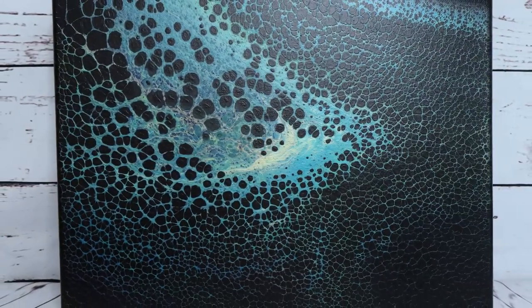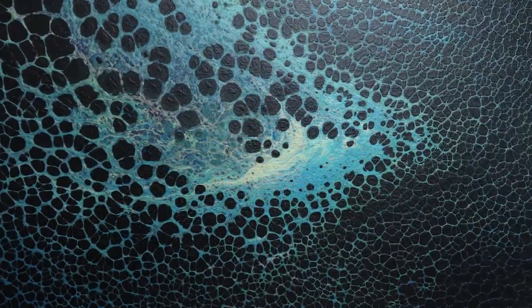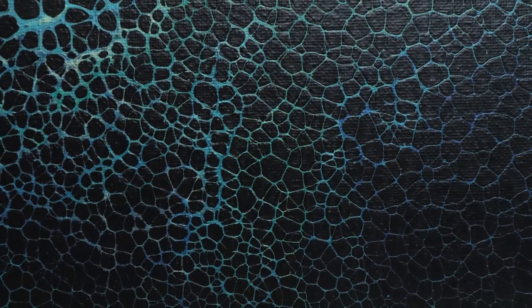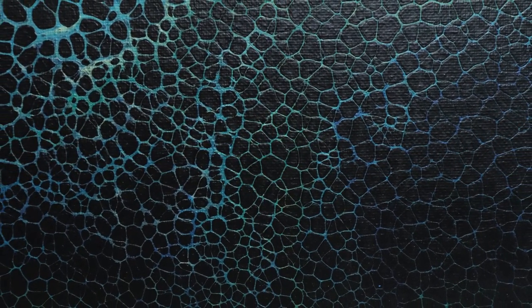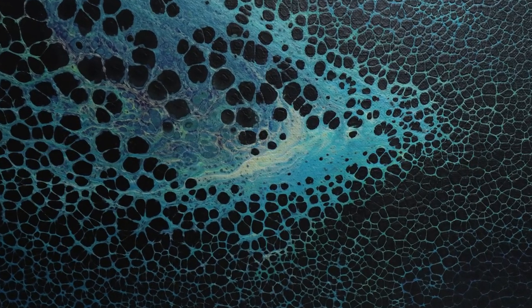You can kind of see the shimmer in there when it spins, and I'm not sure if you guys can see, but some of the cells are raised. It's really kind of cool. There's some cool texture to it, and I like to see texture in my paintings, so I really do like that as well. All right, guys, don't forget, I have a second painting coming up, so stay tuned.